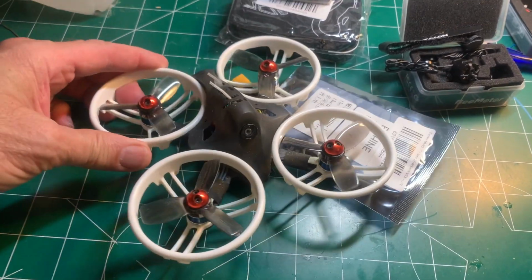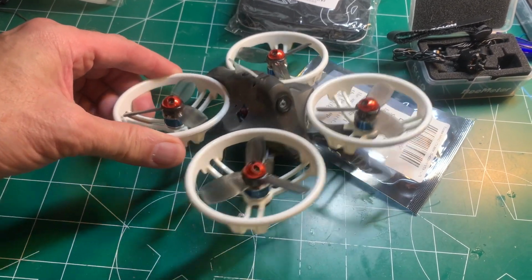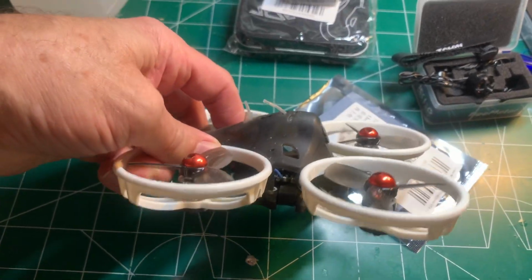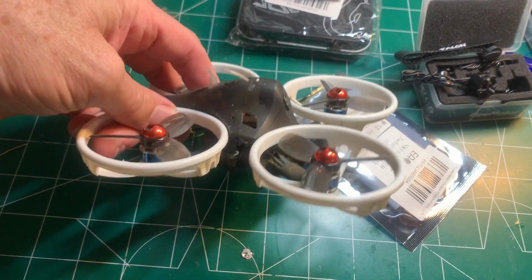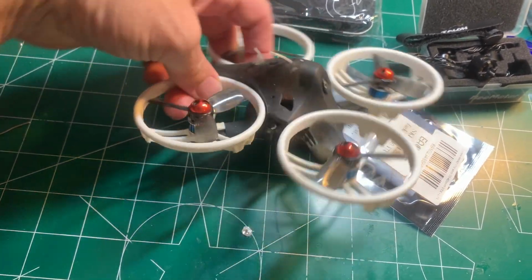The LDARC ET115 was one of my favorite beginner quads. It flies great in a park. The center of gravity on this thing is very compact, and so it just flies like a flat pancake, so it's really great for learning acro.